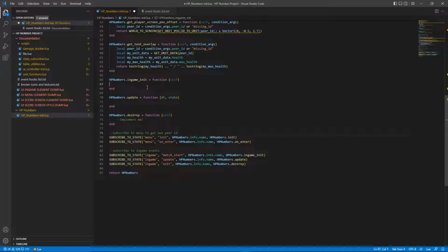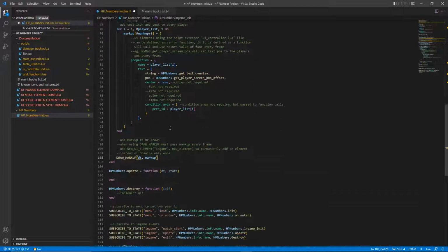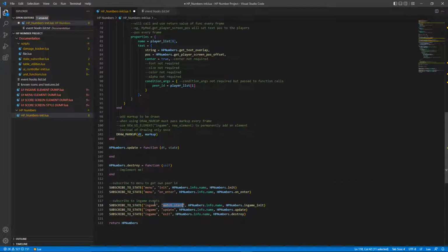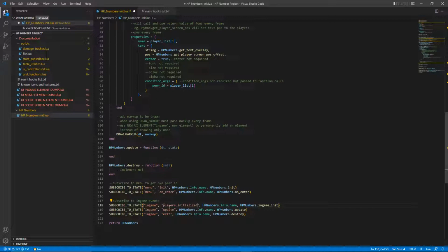So on in-game init, I'm going to paste our code that was in update in here instead. And instead of when the match starts, let's put in when the players are initialized. Technically, when the match starts, the players aren't set up.